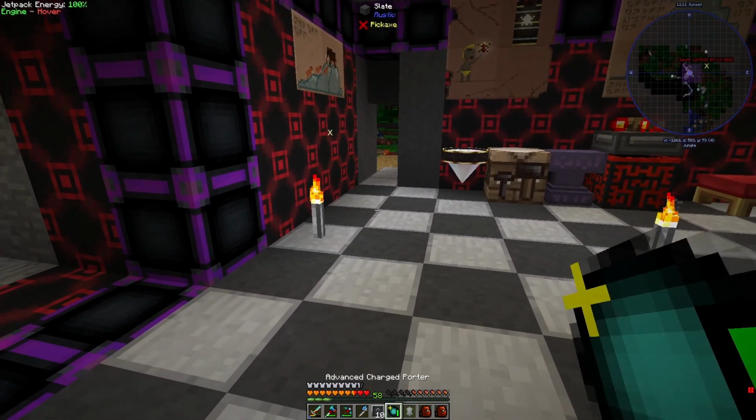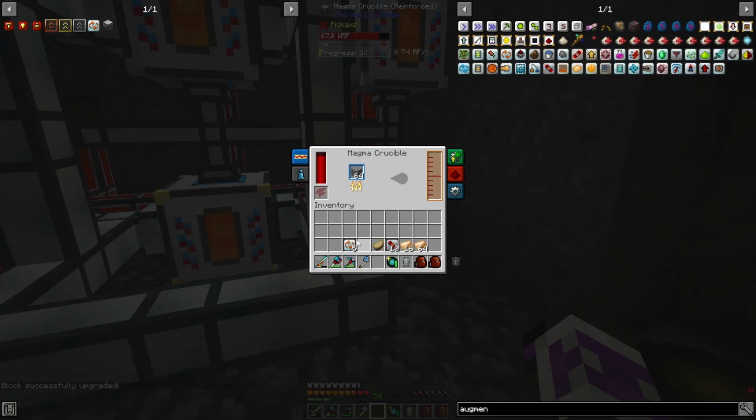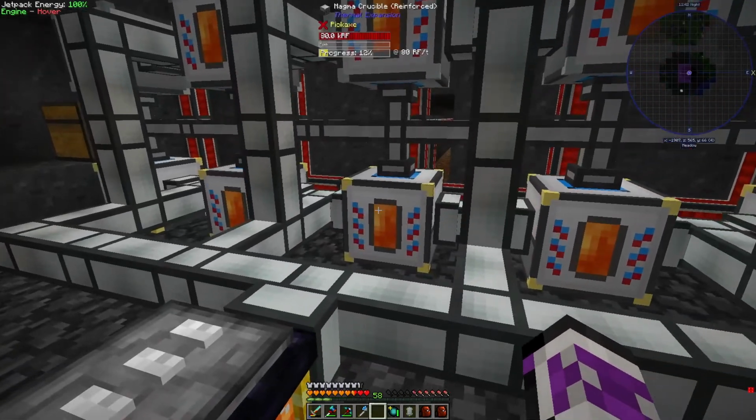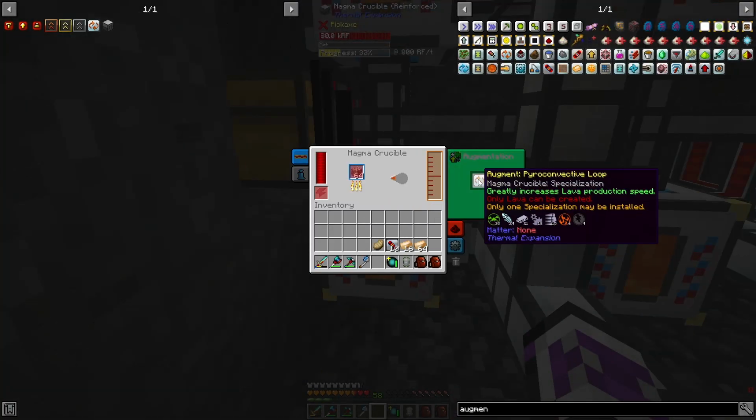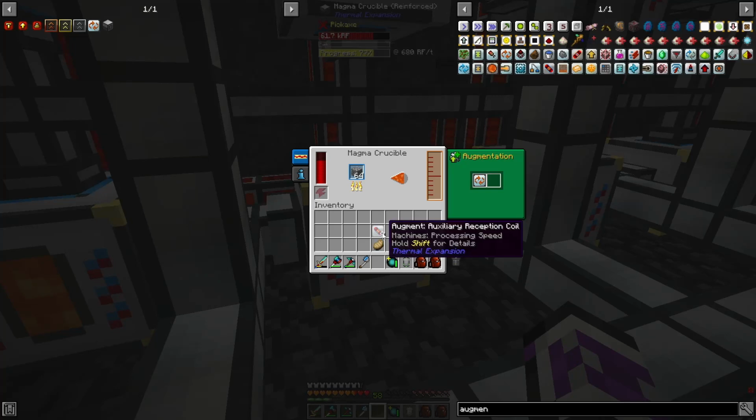Alright, let's go crank these bad boys up. And this row can have the bigger ones. And this row can have these guys. It's a bit noisy in here. That greatly increases lava production speed. Only lava can be created. And then they each can have one of these bad boys.